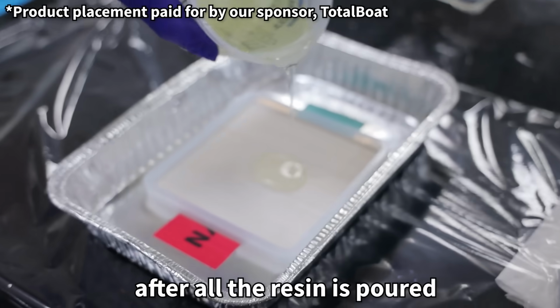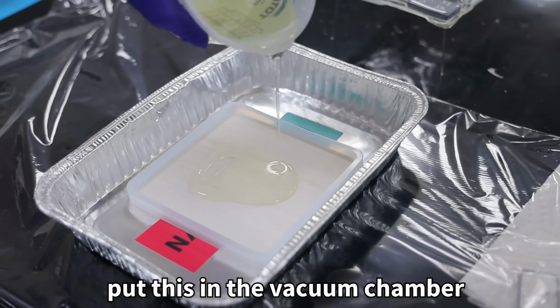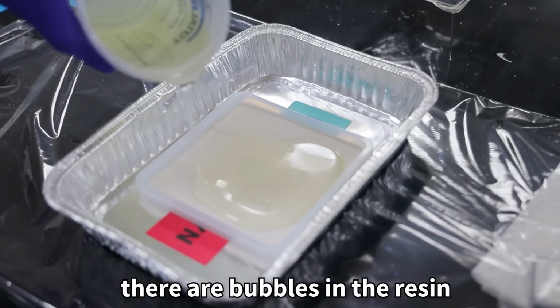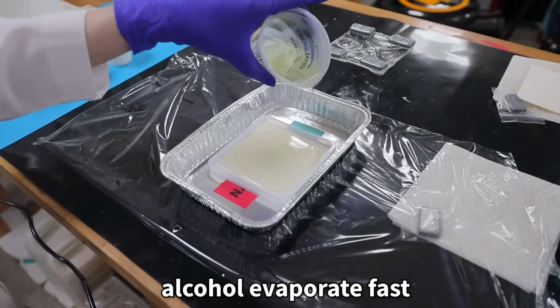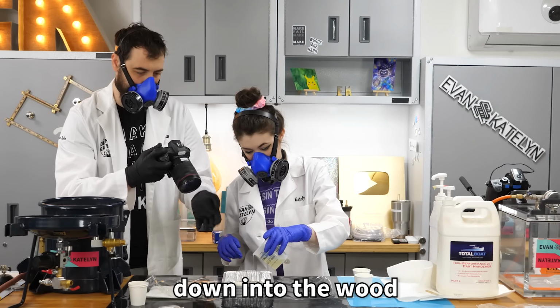Okay, so after all of the resin is poured, we're actually going to go ahead and put this in the vacuum chamber for a few different reasons. One, there are bubbles in the resin that we want to expand and remove. Two, the vacuum will help the alcohol evaporate fast, and it'll help suck the resin down into the wood.